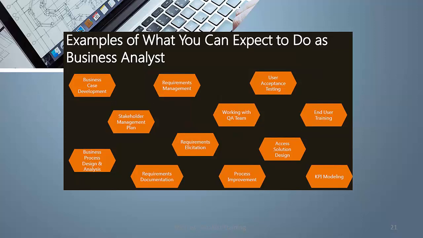If I'm doing a customer service improvement, what are the KPIs associated with customer service? If I'm doing a project to improve my profit, what are the profit metrics that I should look at? These are the things that you need to understand as part of KPI modeling. Any questions so far before we move ahead?